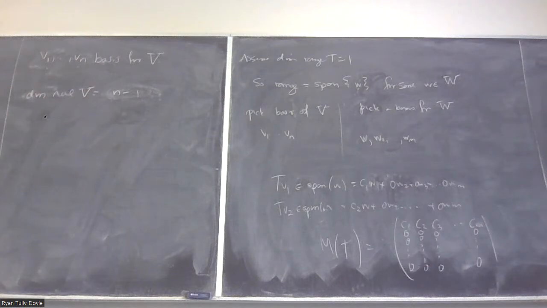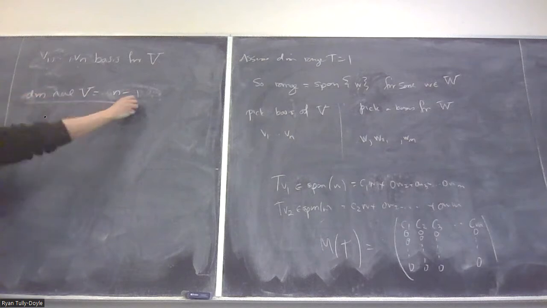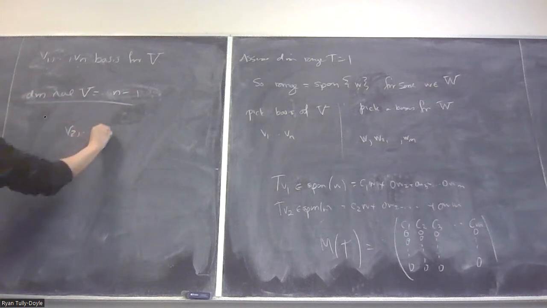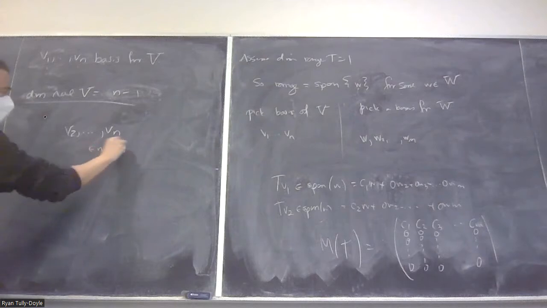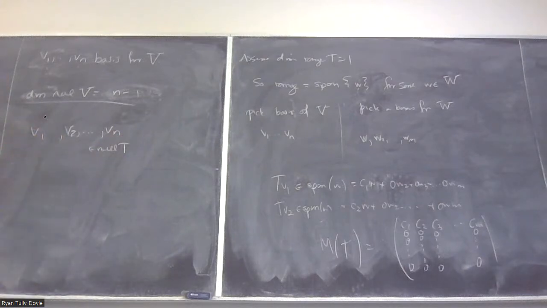So you're going to start with, okay, so this works. What you're going to say is that you're going to find a basis for this space, which runs from V2 to Vn, that are all in the null space of T. And then you're going to extend that with this V1 that's not in the null space. This is part of the direct sum thing. So this vector is not in the null space and all of these are. That's what you're doing here. V2 to Vn, whatever.